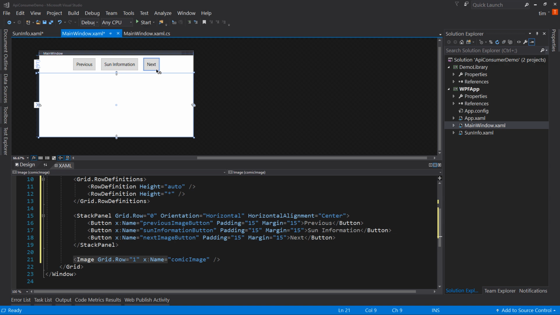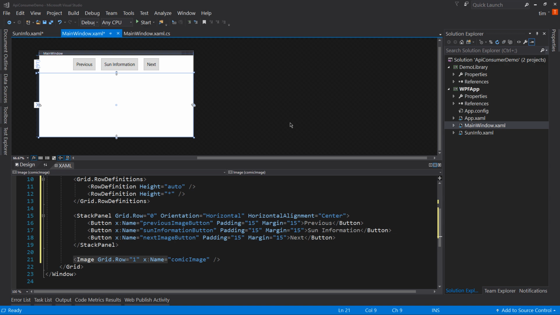Obviously if you're in the current comic, you can't go any farther forward in the future, but you can go to previous comics. And once we get to comic number 1, if we ever got that low, then this will be grayed out and we can only go next. So that's the plan for that. The Sun Info button is going to load up the other form, Sun Info, and then allow us to make a call from there.